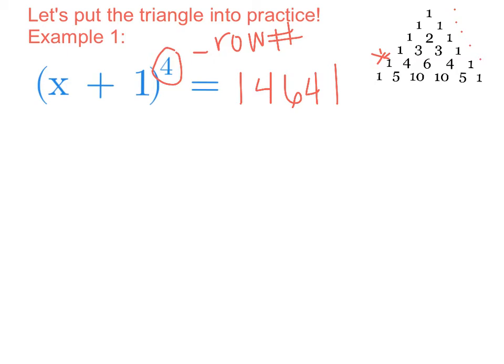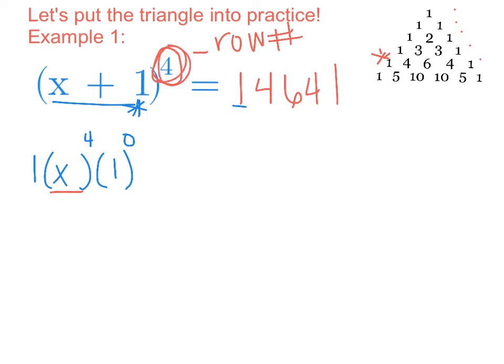So the first thing we'll have to do is take our first coefficient, which is 1. We're going to write out 1. In parentheses, I'm going to use my first term in my binomial, which is x, and my power will start at 4. It's going to be multiplied by 1, which is coming from right here, to the 0 power. So what we're doing is from this term with the x's, we're going to be decreasing our exponents. We start at 4 because that's the 4 that was in our problem. And then we go to the next term, which is 1, and we increase our exponents.